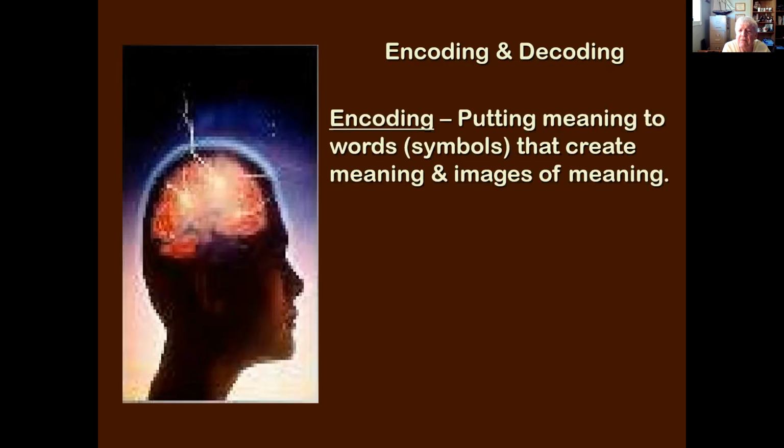If you have a tummy ache and the child's crying and you're trying to understand what's wrong, and they say tummy ache, then you know that something's wrong inside their tummy. They're not feeling well. The meaning comes out, and the image of that meaning comes up: I have a sick child. So encoding is putting meaning to words into the mind, so that the word gets used. We know what is being meant.